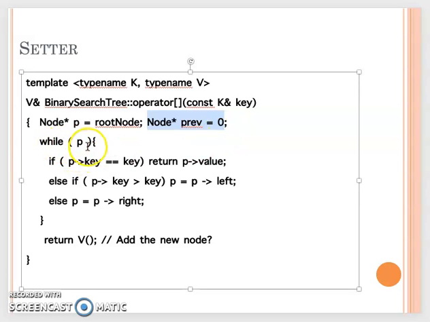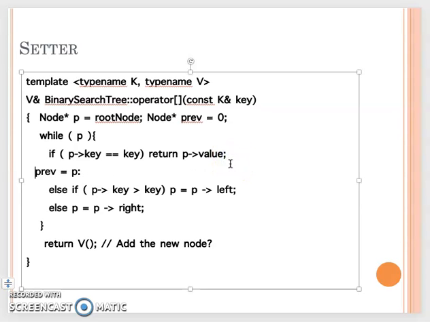So if they are equal to the key, I return the value. Otherwise, from here, I need to assign the value. So priv equal to P, we need to do that before we assign the new value for P.